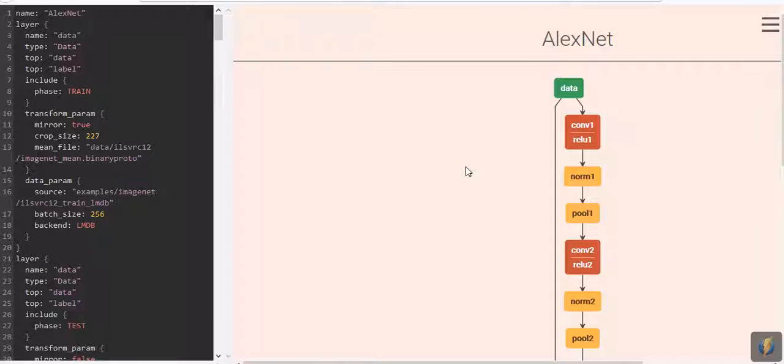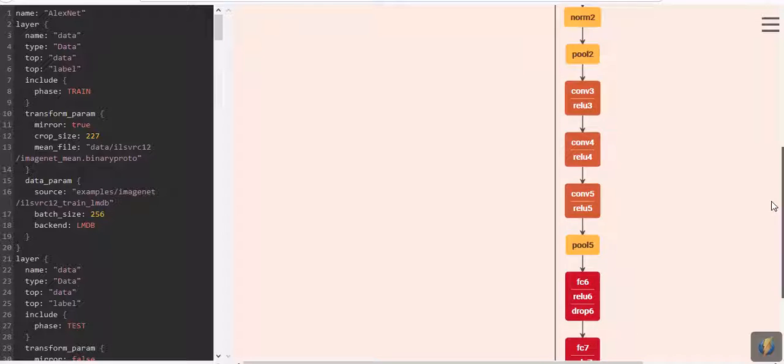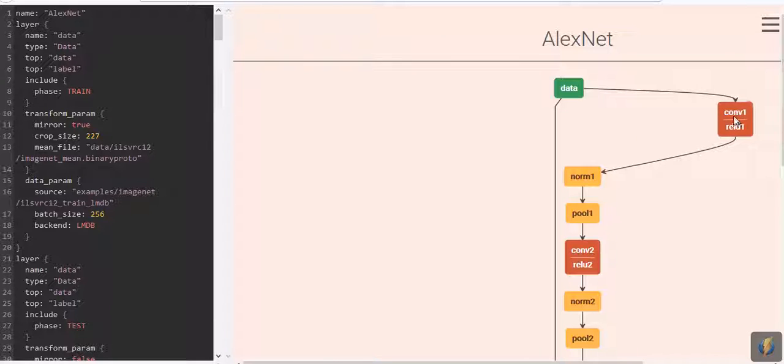But now that we're here, you can see on the left is the text for the AlexNet proto-text, and this is what it looks like. You can scroll down and see all of AlexNet. Now, one of the features of this web tool is that we can change and move around these features. So if you want to make it a little easier to use, or you don't like how it's set up, you can change it. Just drag and drop them, and if we want to straighten out these arrows, you can do that.